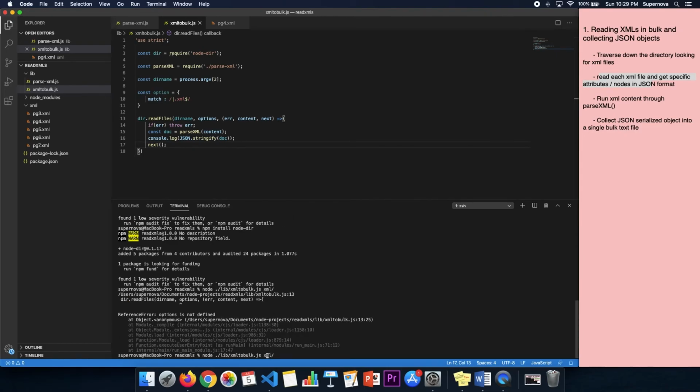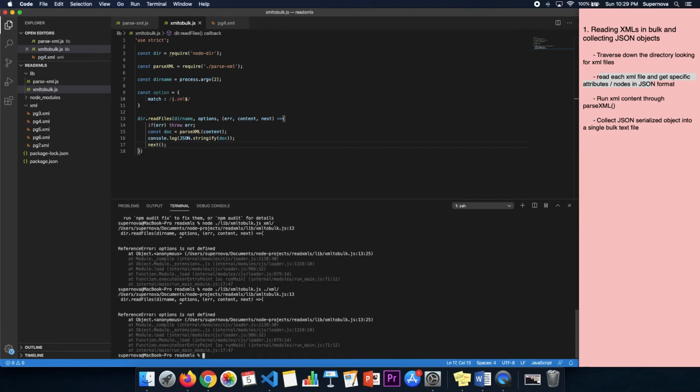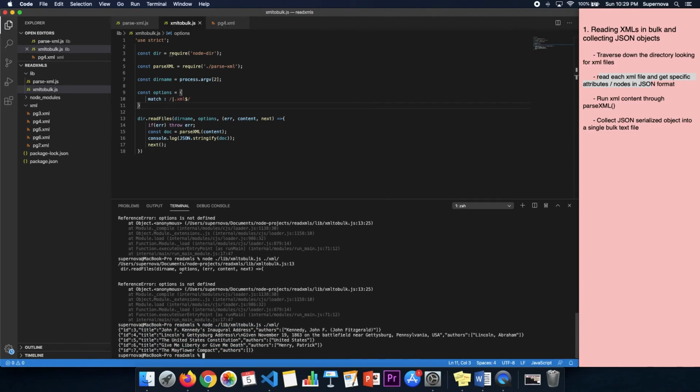Let's run. Okay, this is options. Let's run again. Okay, now we see we have everything printed. We got the ID, the title, and the authors from all the XML files.